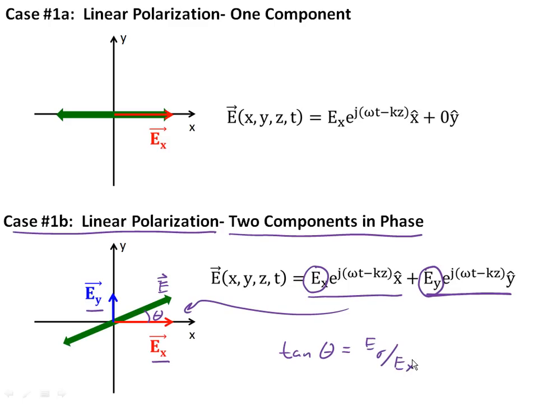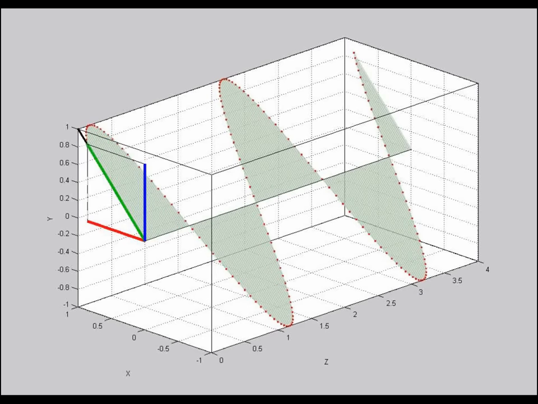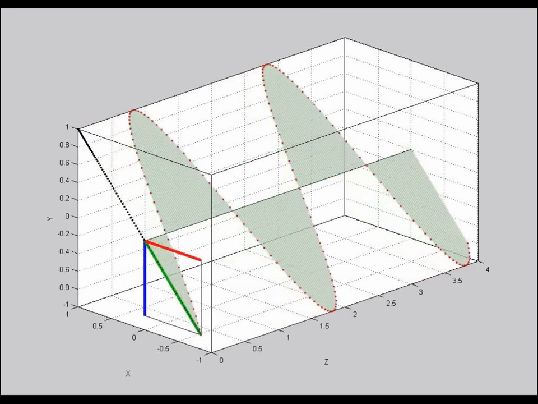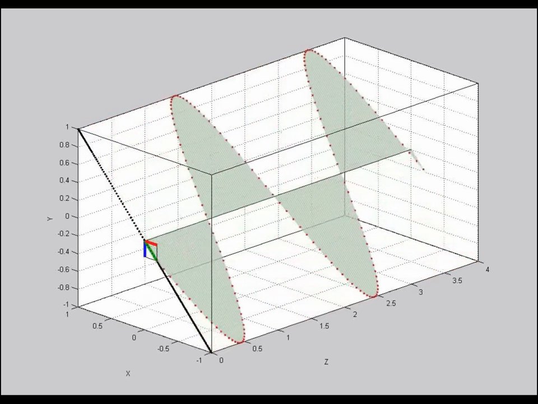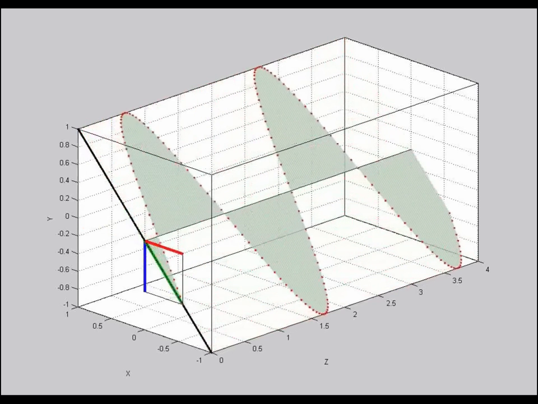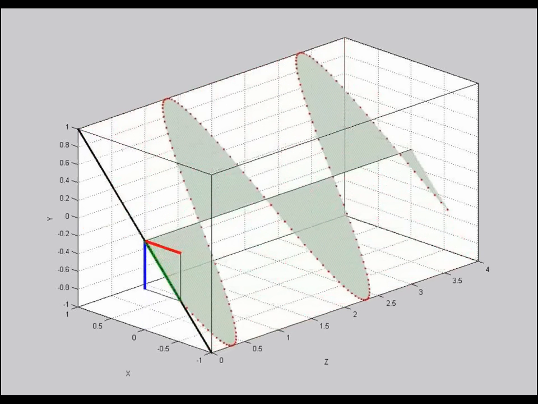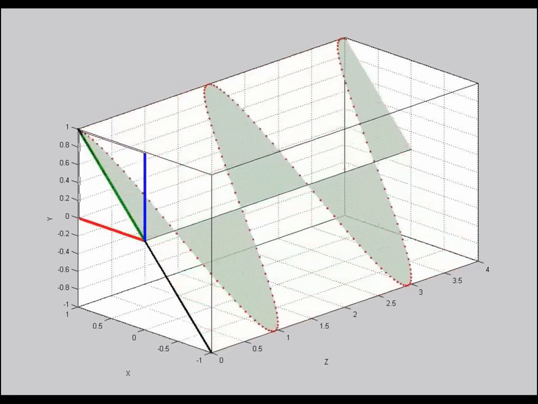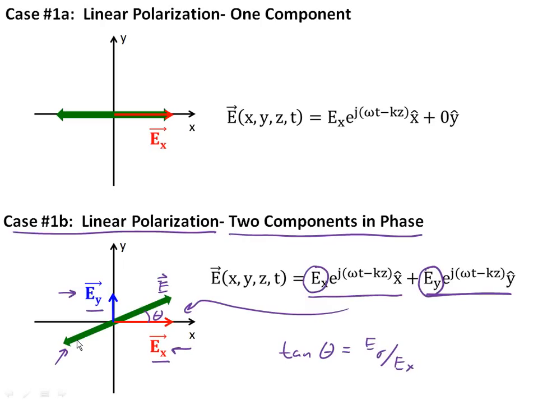So let's stop and take a look at a video of what linear polarization looks like, where I'm going to have two components. Essentially, the y component is a blue line, the x component is a red line, and the overall electric field, which is going to be the sum of those two components, is a green line. This is a case of linear polarization where both the x and the y components are oscillating in phase, red x, blue y, as you can see, and you'll see that although the wave's at an angle, the polarization is linear. It still just makes a line as it propagates through space.